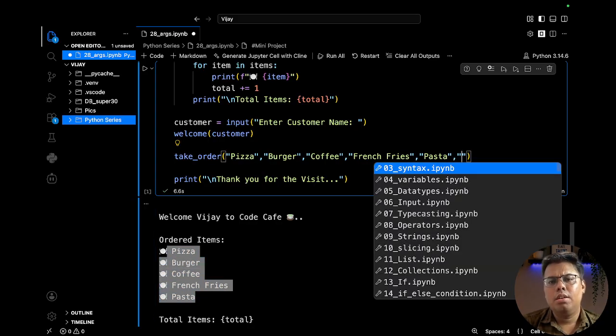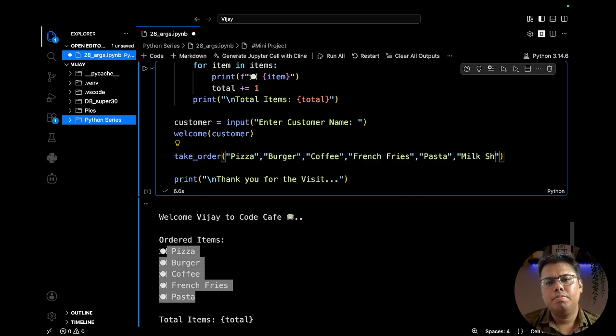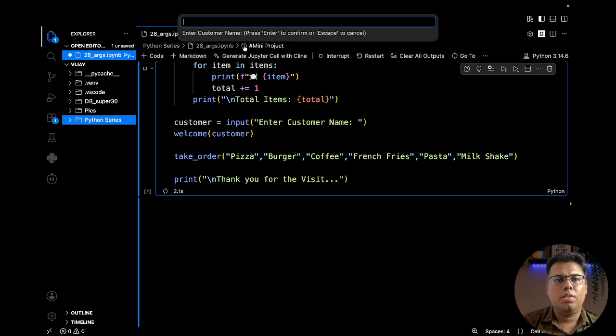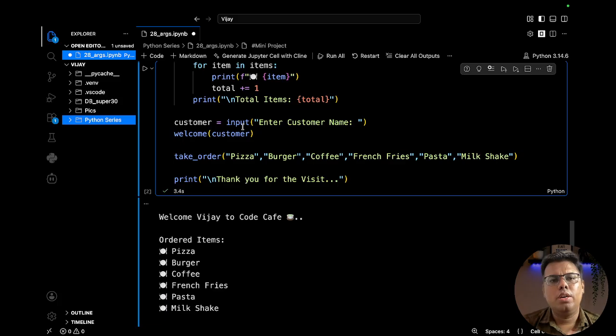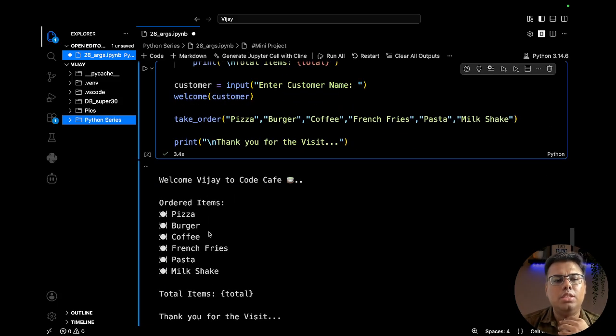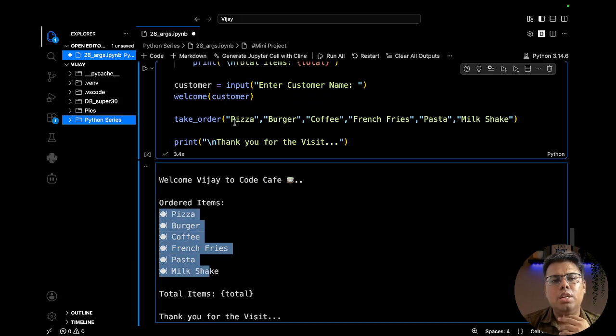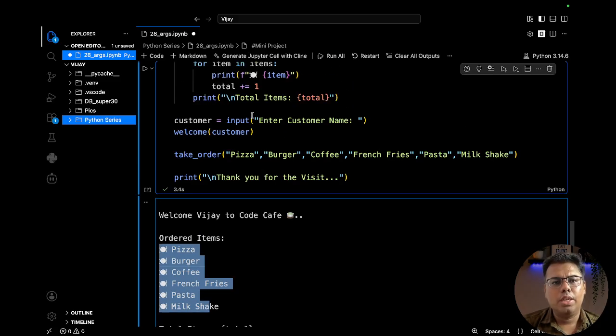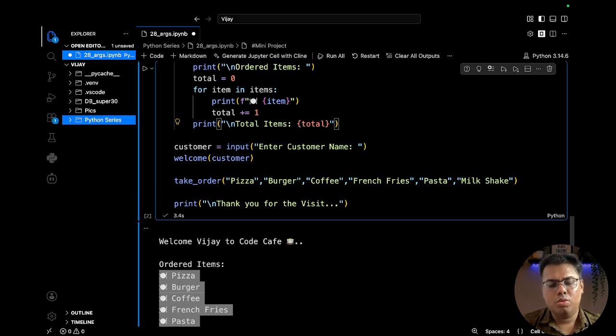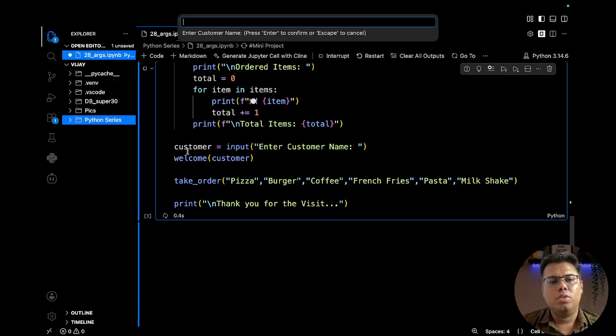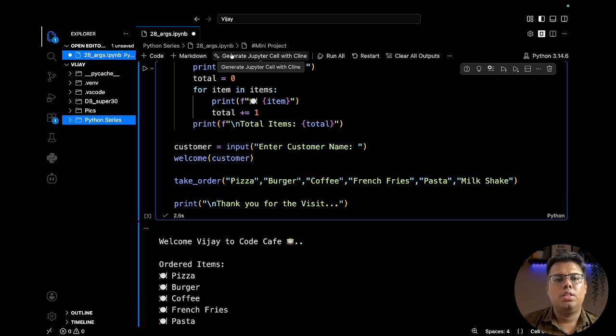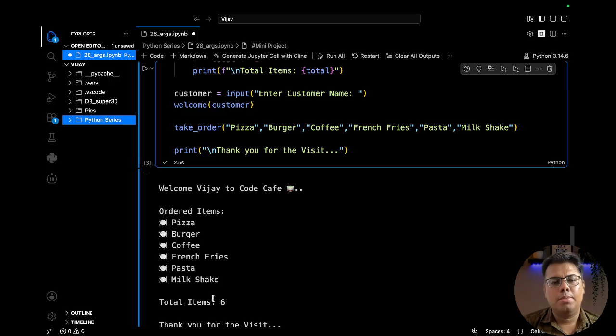Let's say I am adding milkshake. Okay, so if I add the item also, the function won't require any additional changes. The function can remain as it is, even if the user changes the number of values or reduces the number of values. I can see one mistake here. The total that we are printing, we are not having the f string, so it is not able to print the values also. So let's say Vijay, here if I enter, the total item is 6.